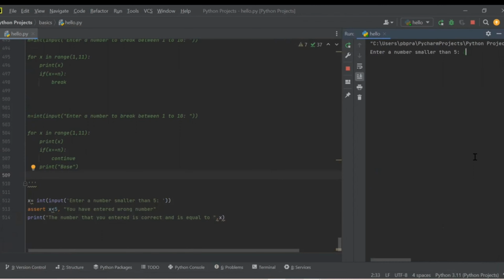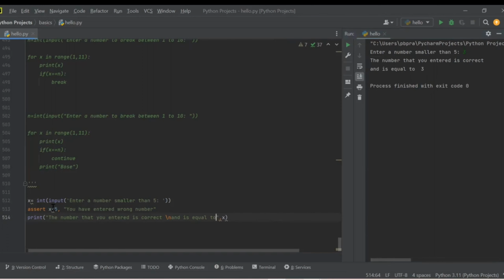I'm entering 3. See, the number you entered is correct. Let me write it in 2 different lines. Three. See, the number that you entered is correct and is equal to 3.